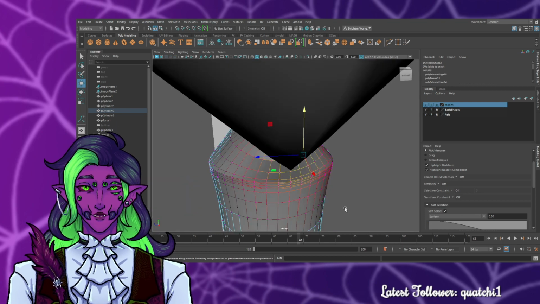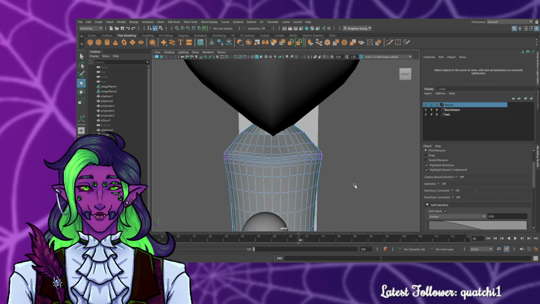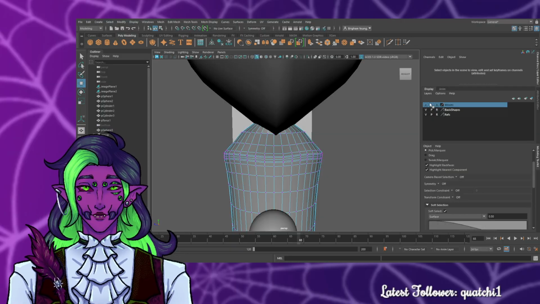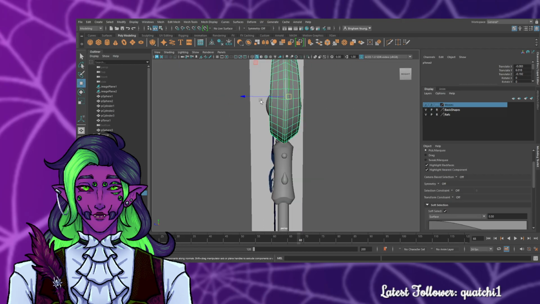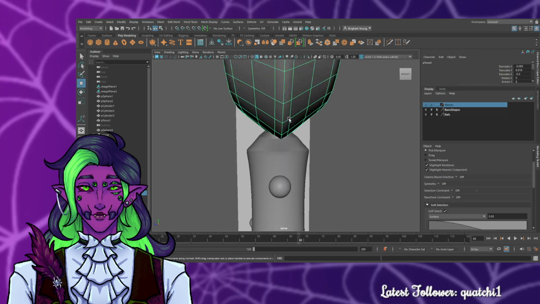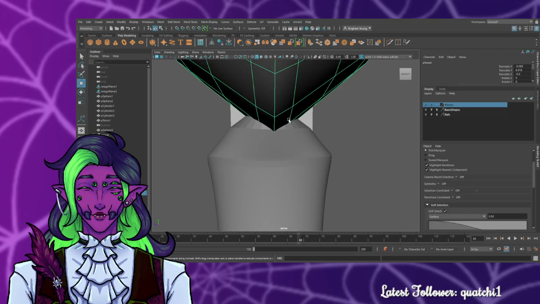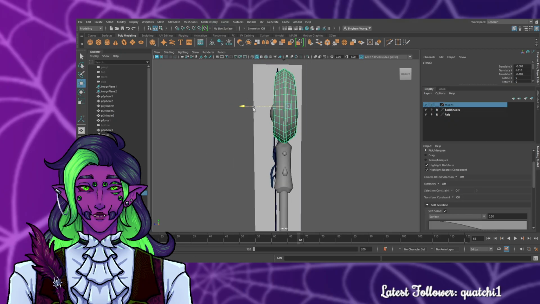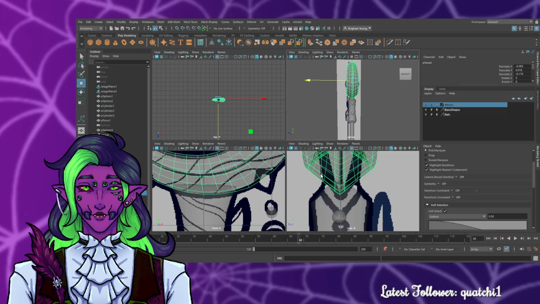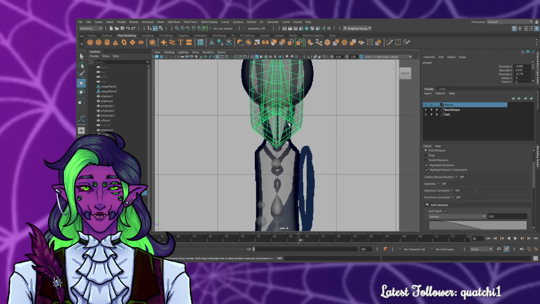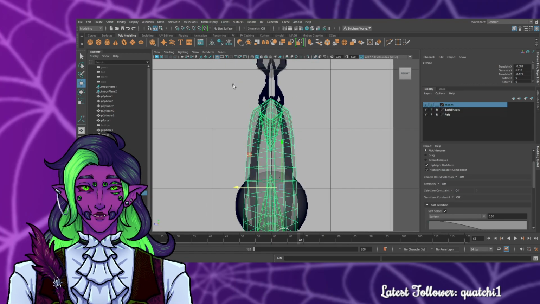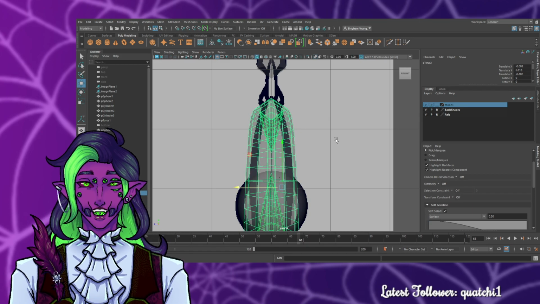It's also making me realize that the moon is not fully centered, so let me just scooch it over a little. It'll be easier to see here. Yeah, I want this green center line to be lined up with this.